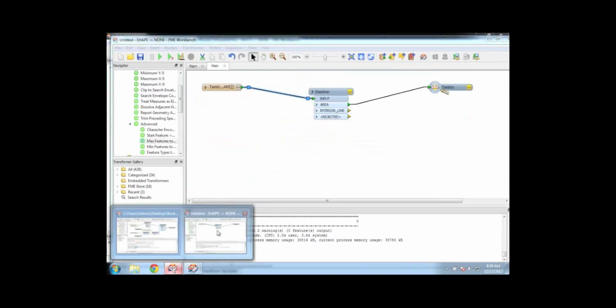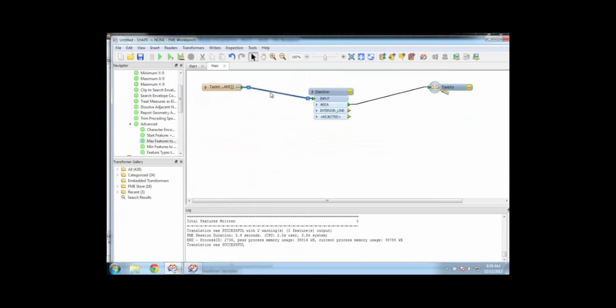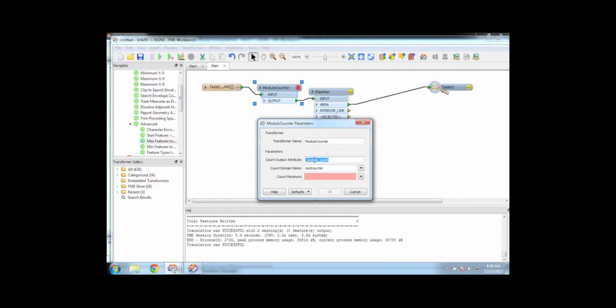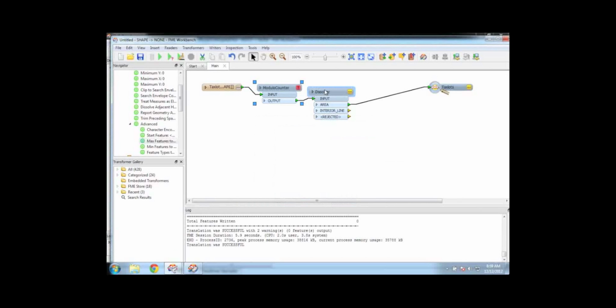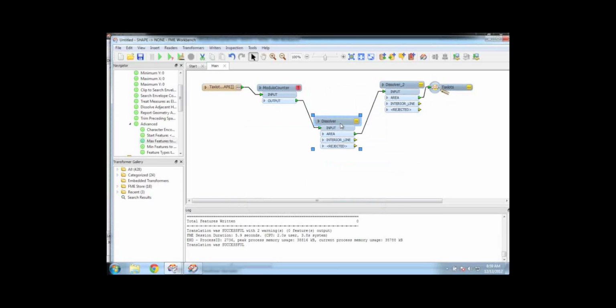Hopping back to my dissolve case, I'd have to figure out a clever way to partition the input. And this is not a clever way. By assigning a number from 1 to 3 to everything coming in is probably not a good thing because I would get random things. I would rather basically do a feature count and do a divide by 1,000 or something to get me different groups. Then dissolve by those groups. That would give me 20 things out. And then lastly, I would do one more dissolver at the very end to catch and dissolve that. And that would be a much improved thing. And I will actually make that example to give to Ken to include in the output or in the slides.